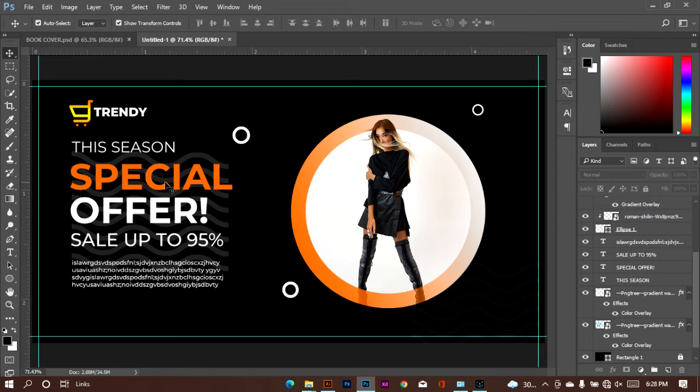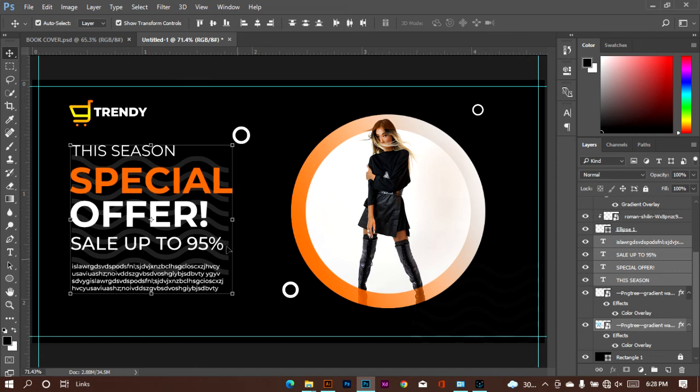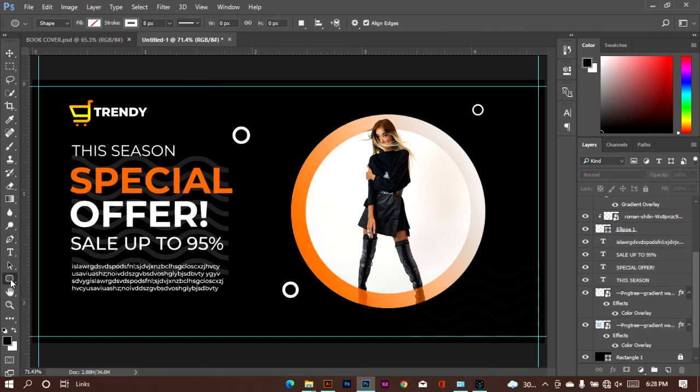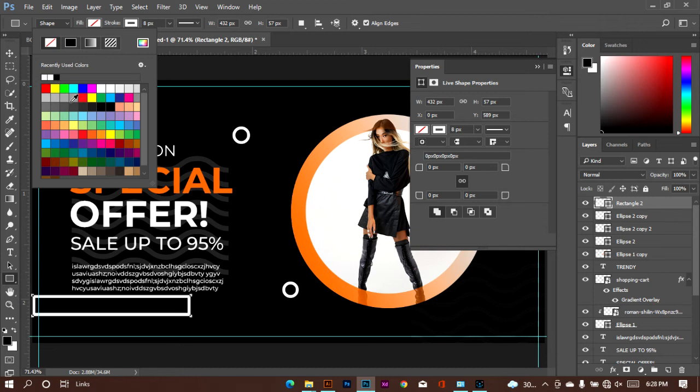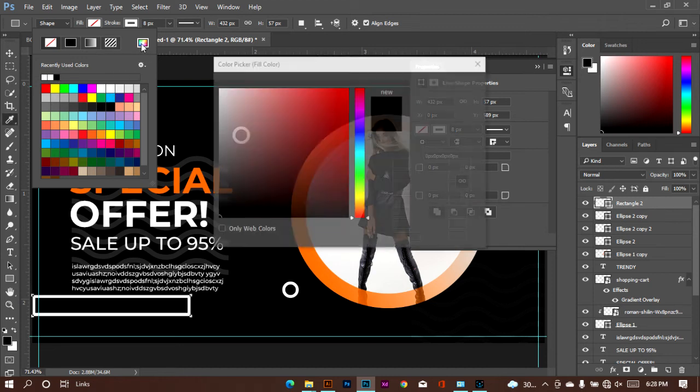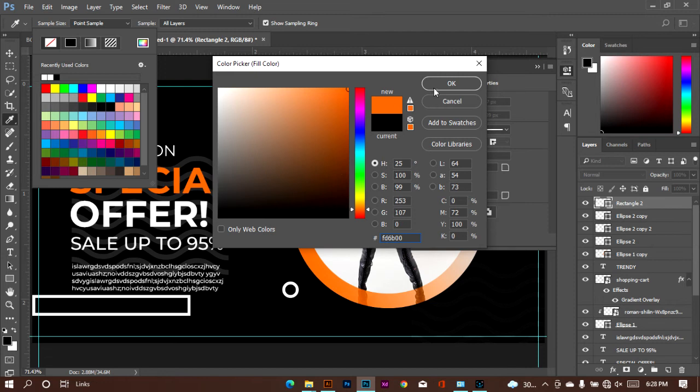So after we're done with this, we're going to be adding our contact info. Let's move this down a little. We're going to be adding our contact info. So for that, we're going to click here, come to our rectangle tool, right click on this part, come to our rectangle tool and draw a rectangle from the edge of your design. Draw it all the way outside here. So after I've done that, we're going to change this to a fill color using this orange color. Click on this color swatch and click on this and click on OK.